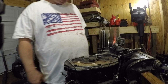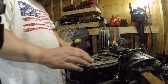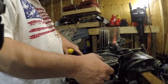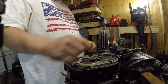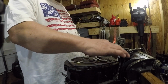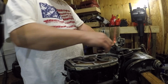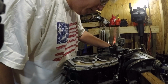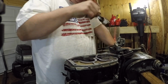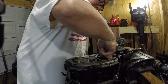So yeah, I just move it out of the way, because when the power head goes up on top, this gasket then needs to line up. And you can see where the water comes in. And so right away I can see this gasket has to go like that. See, because your flow is through here. So here's your water, this is the exhaust. There's water up in this cavity as well. There's just no way to avoid it. But up against here is going to be the drive shaft, and then you got your water tube that's right here.